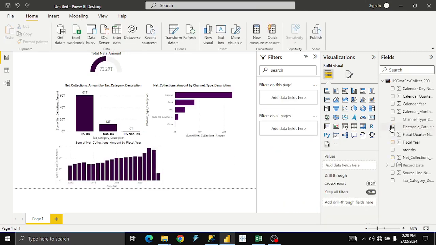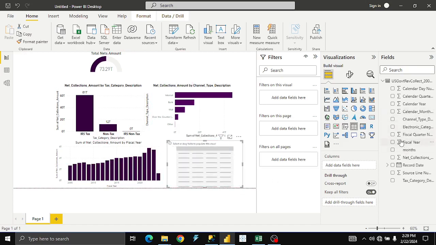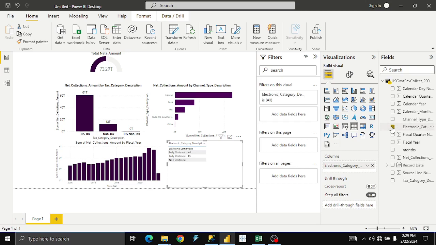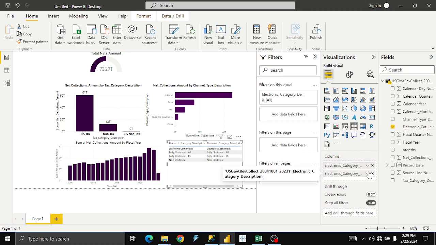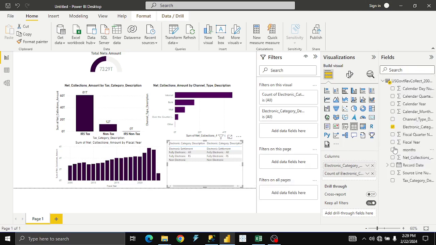Click here. I want to use the table. There's something I want to show us. So we'll bring this here. This is electronic category. Please take that electronic category again, fix it and bring it here again. I want to see something. Change this to count. Count. Sorry, this shouldn't be count.